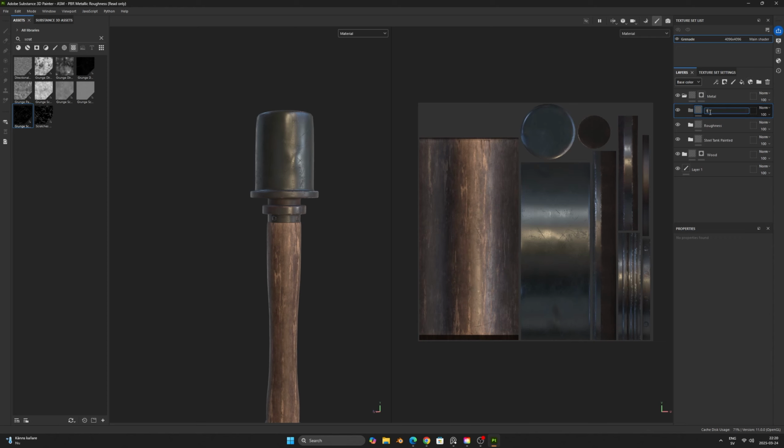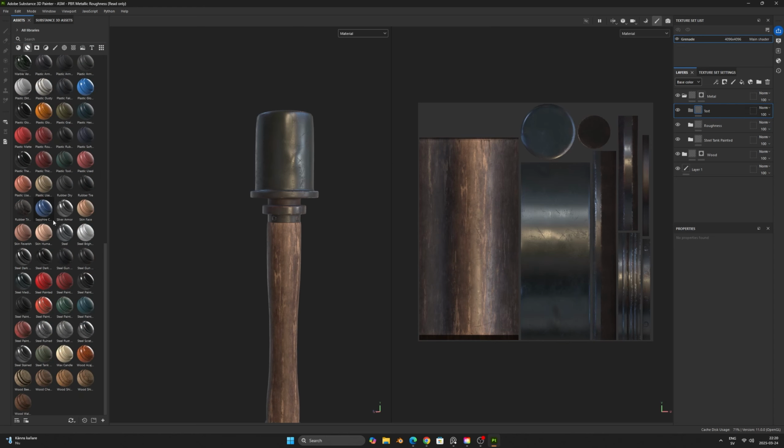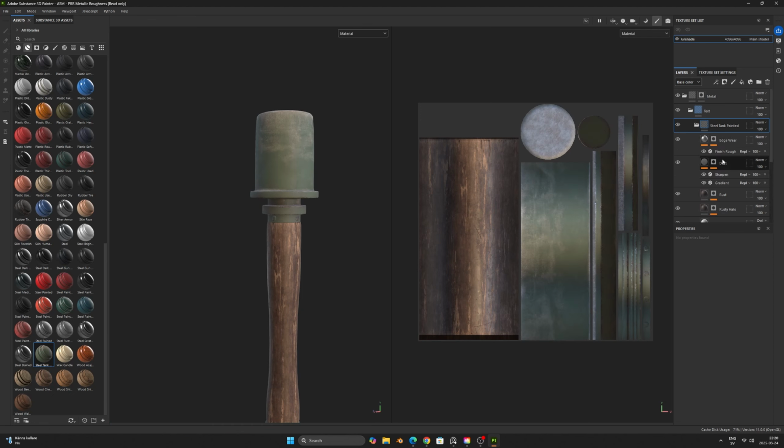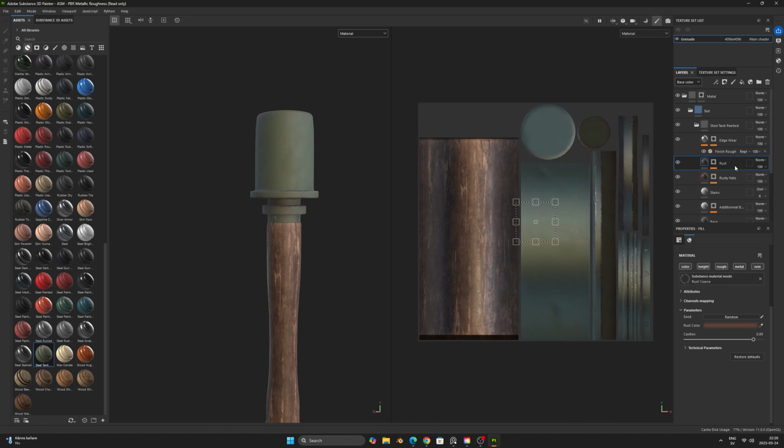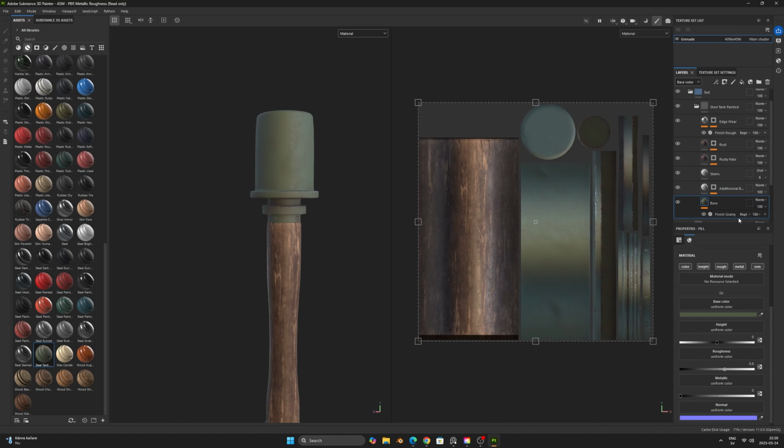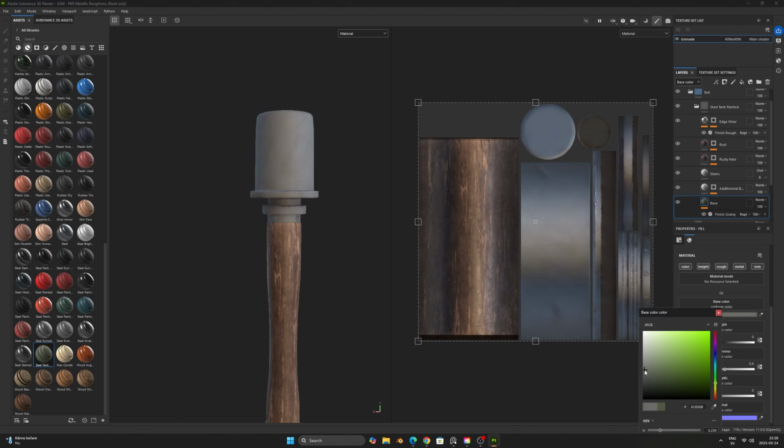We could add a white color and call it a day for the text, but let's make it look a bit extra nice with some more surface details. So we can head over to the Smart Materials library and again get the steel tank painted material and put it in the text folder. Then remove the dust layer from this as well, and then we head down to the base layer of the material, and here we change the color to a more white-gray hue.